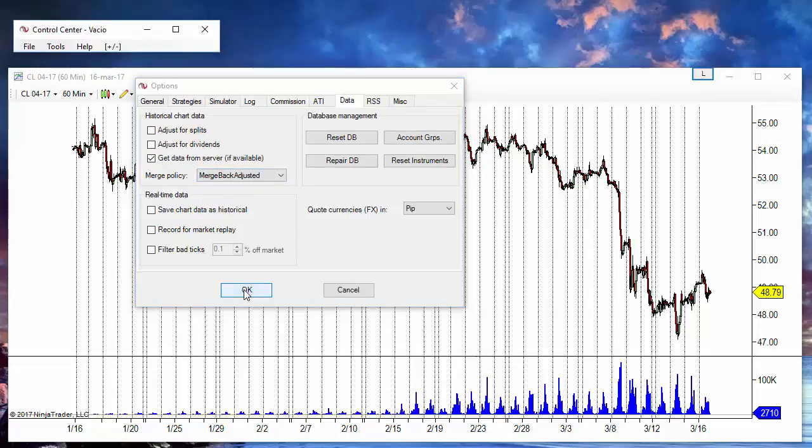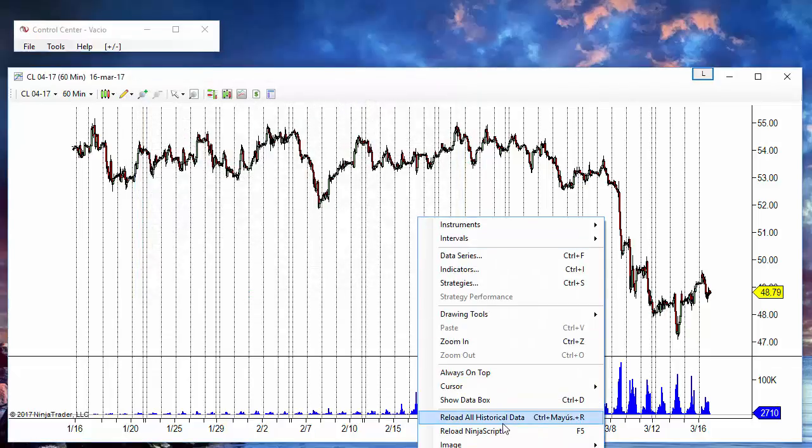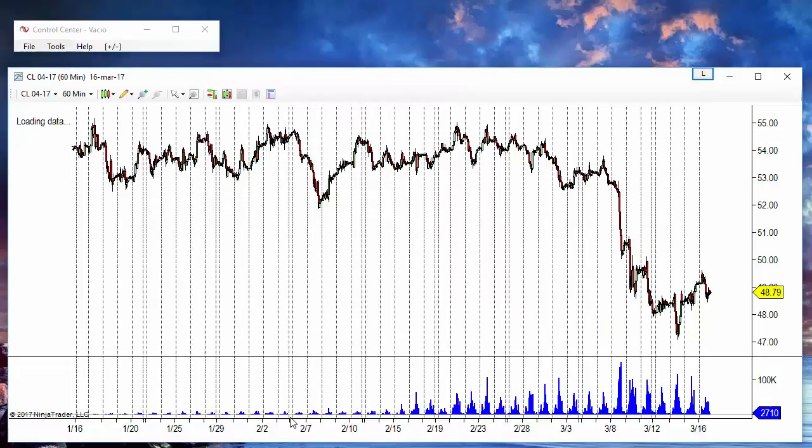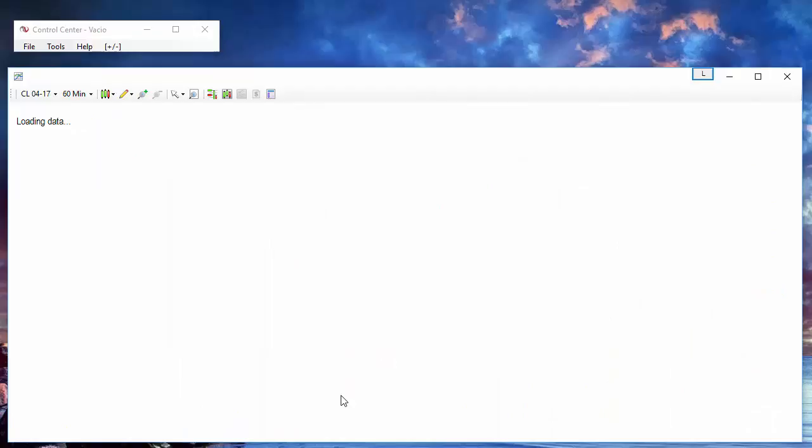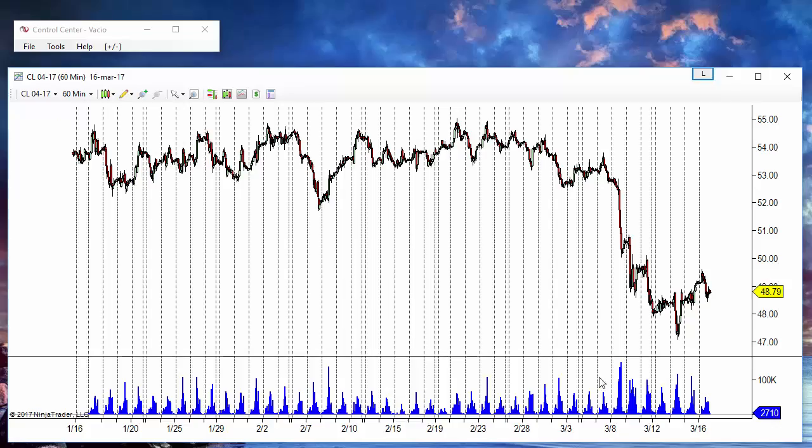If we use the merge back adjusted and we refresh the historical data, then what we get on the chart is the volume of the contract corresponding to the displayed data. So it is doing an automatic rollover.